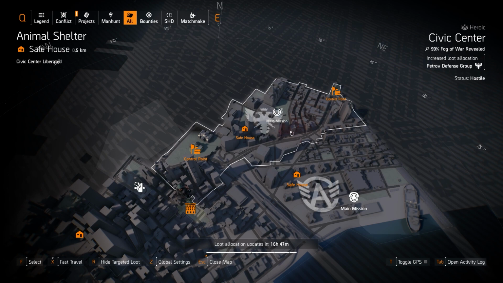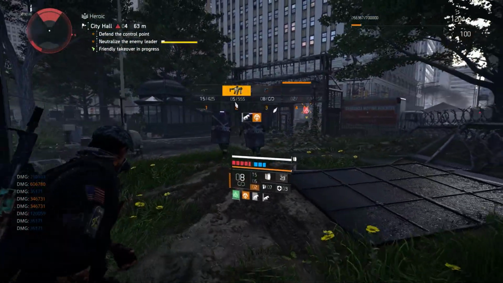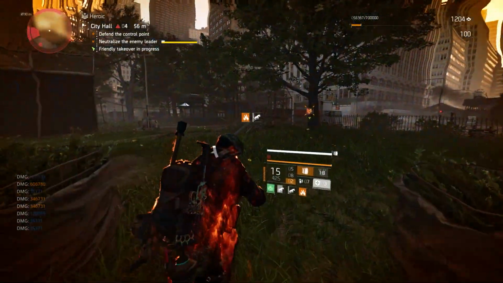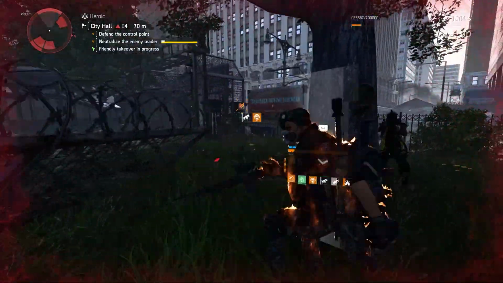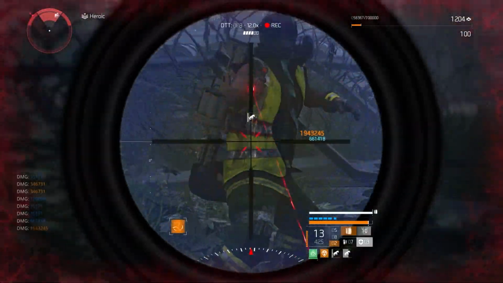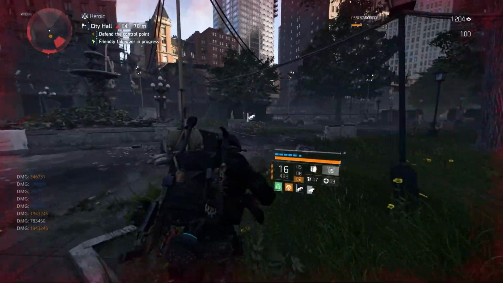Now, with the 2 control points here, the tip for being able to acquire the Contractor's Gloves, or for any control point for that matter, is not killing every single enemy that you see. What I mean by that is, get through phase 1 of the control point. So you want to eliminate every enemy that you see in phase 1, up to the first boss. But as soon as phase 2 starts, what you want to do is just start eliminating the enemies until the final boss arrives.